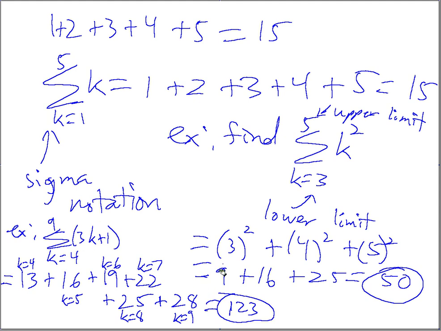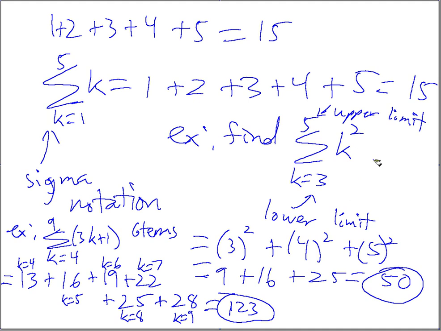But let's talk about the number of terms here based on sigma notation. Here, if I go from 1 to 5, how many numbers am I adding up? Well, we can see 1, 2, 3, 4, 5 numbers. 1 through 5 means what? You're adding up 5 numbers. If you go from 3 to 5, how many numbers is that? Well, 3 to 5 is what? 3 numbers, 3 terms. How about 4 to 9? 4 to 9 is what? 1, 2, 3, 4, 5, 6 terms. So here we have 6 terms to add up.